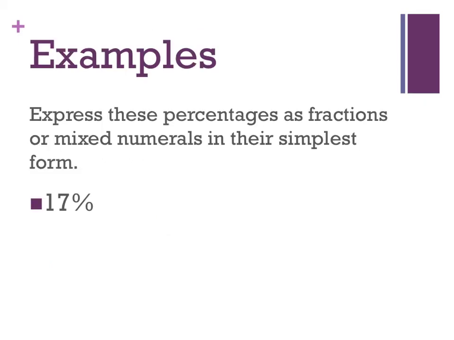Let's look the other way. We're going to express a few of these percentages as fractions or mixed numerals in their simplest form. So 17%, remember percent means out of 100, so that becomes 17 over 100. Then I think, is there any number that goes into 17 that also goes into 100?